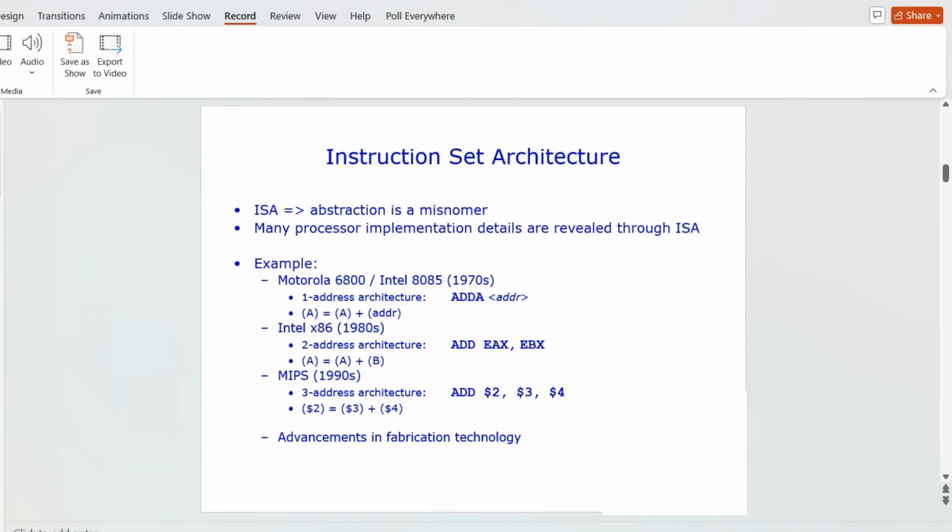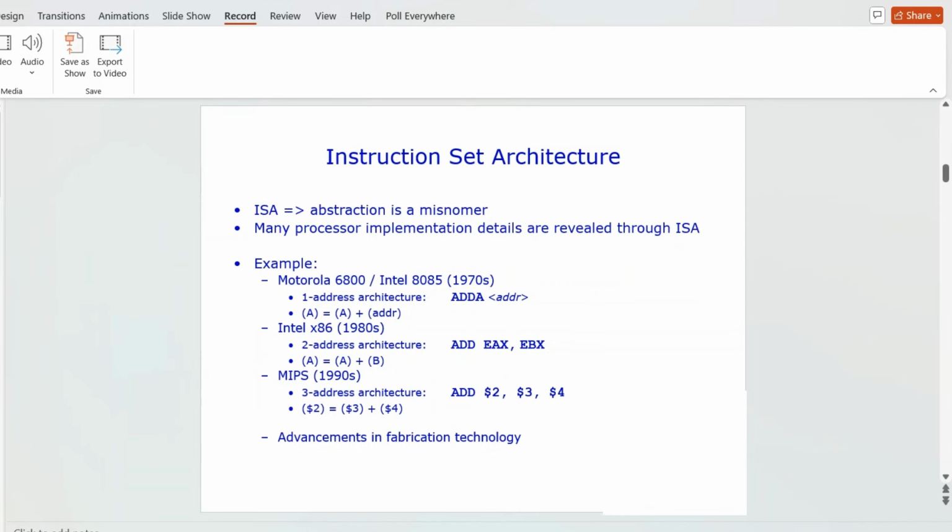So the accumulator register was implicit, and only one address can be specified. Then in the 1980s, Intel x86 microprocessors took the two-address architecture. One example instruction is add EAX, EBX. Those are effective addresses. So here A plus B are getting added, and the result is kept in A.